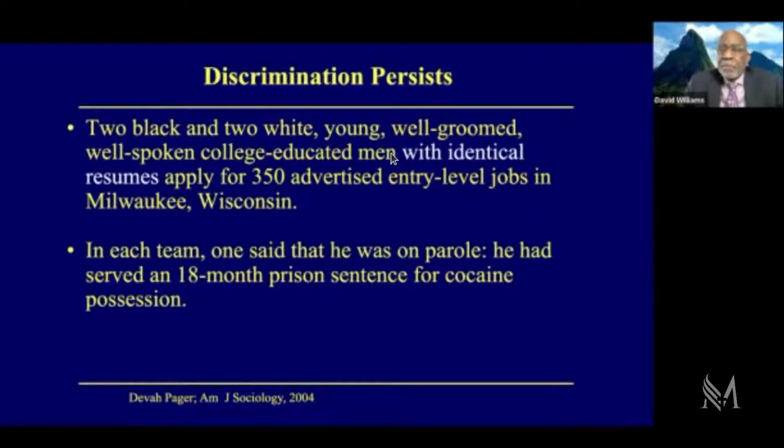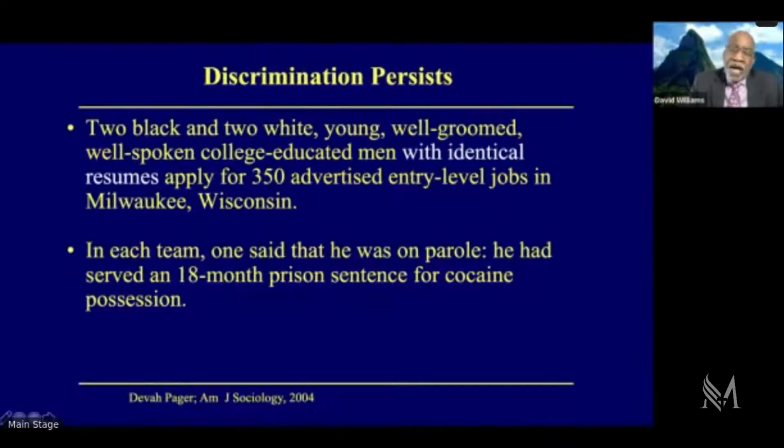Two Black men and two white men, young, well-groomed, well-spoken, college-educated. They had identical resumes. They applied for 350 advertised entry-level jobs in Milwaukee, Wisconsin, but this has been repeated in multiple cities across the United States. This is called an audit study. Everything is identical. The only thing that varies is the race of the person applying.